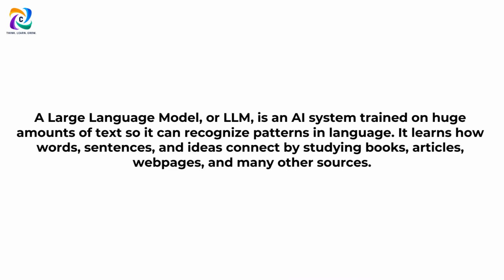A large language model, or LLM, is an AI system trained on huge amounts of text so it can recognize patterns in language. It learns how words, sentences, and ideas connect by studying books, articles, web pages, and many other sources. This helps the model understand the structure of language so it can generate responses that fit your question. It does not know facts like humans do. It predicts the most likely sequence of words based on the patterns it learned.